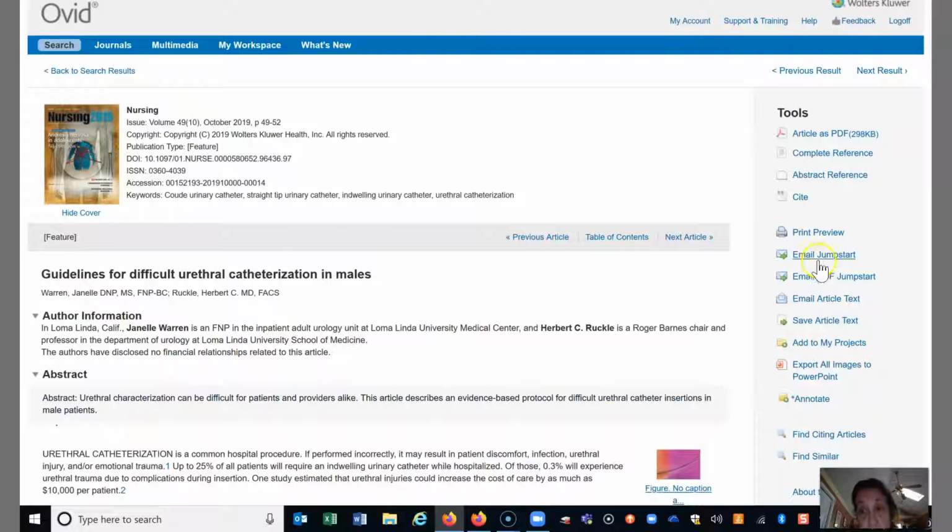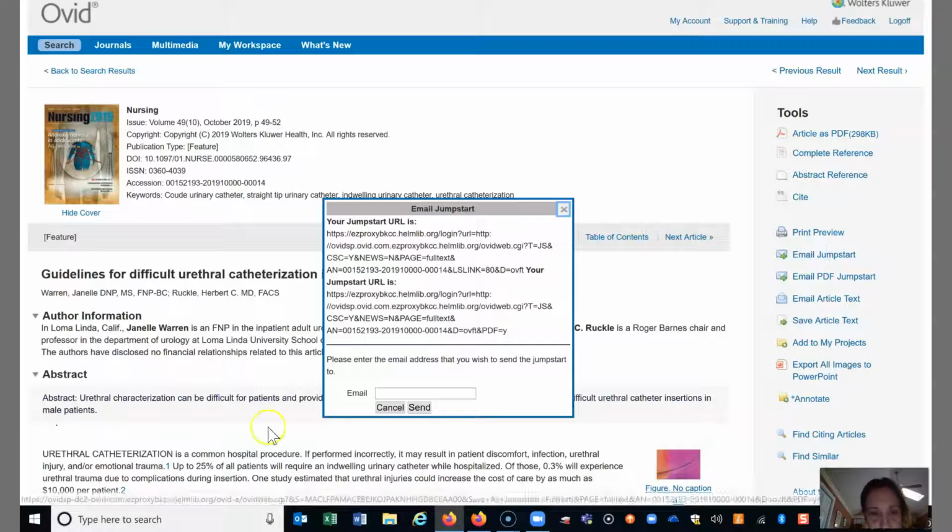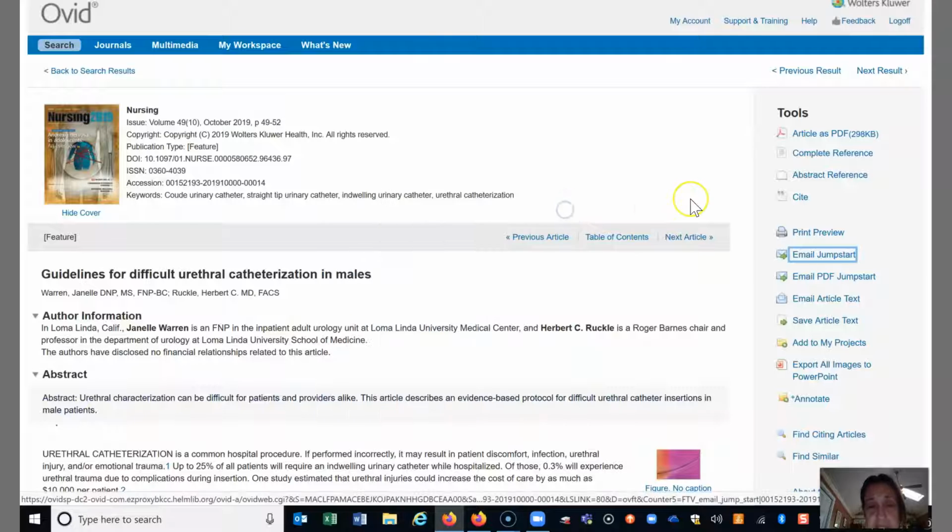If you did choose this one, though, how you would grab the URL is go ahead and click Email Jumpstart, and you can email it to yourself, and it has our new URL in here, so it's going to send it to you, and you may have to sign in again. Signing in is just using your MyBCC sign-in. So if you are already signed in, or you're doing this through Moodle, you would not have had to sign in to the A to Z Ovid database, but otherwise you may have to do that if you haven't signed in. And it's real simple. It's just however you get into MyBCC.